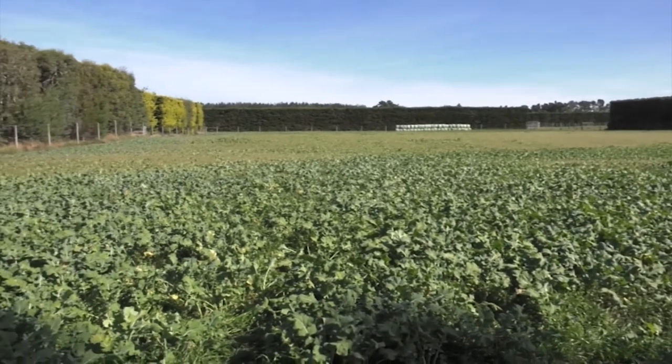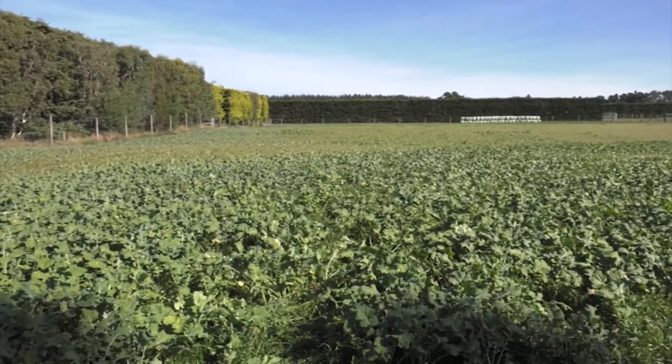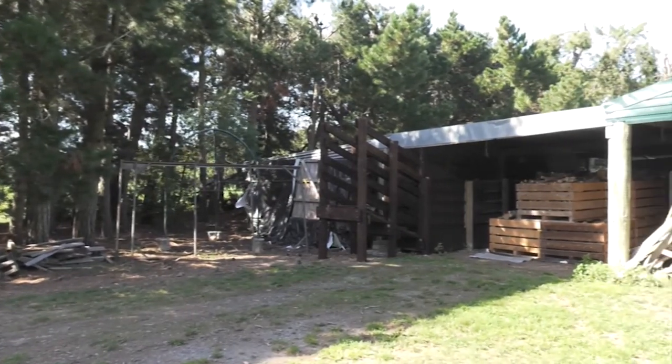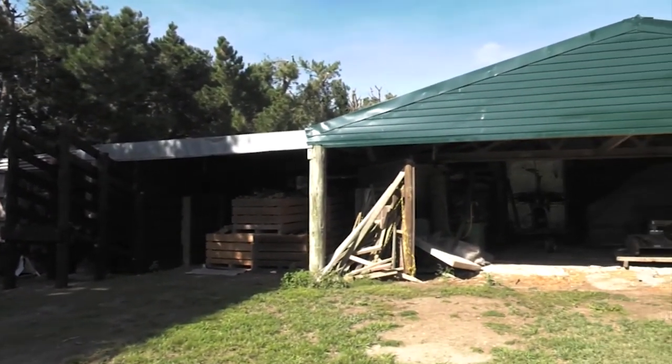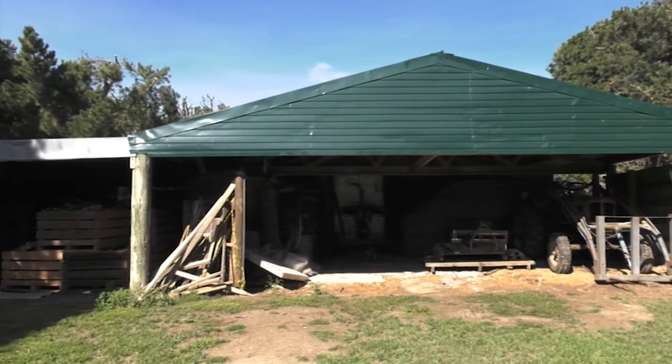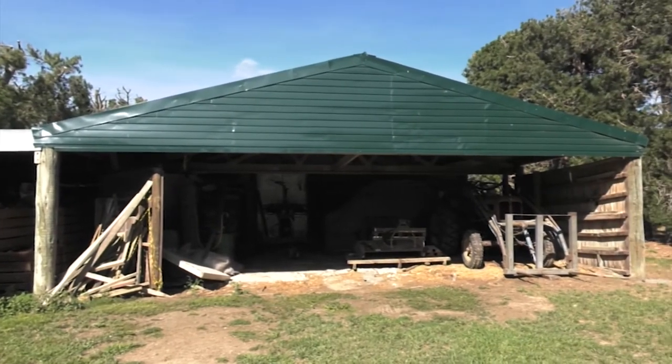If you're in the back paddock, you can hop on your mobile and see what risks are around you that are relevant to you at the time. Going back to paper, of course, those books that we're supposed to sign in on could be anywhere, and nobody knows if the farmer's there or not, and it's a bit confusing. Often it'll be in the dairy shed if it's a dairy, or in the wool shed, but often you don't know where it's going to be, so it's easier if it's just on your phone.